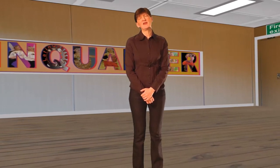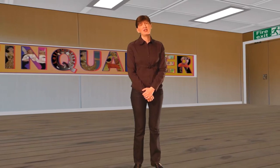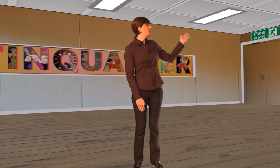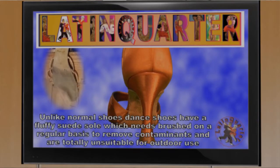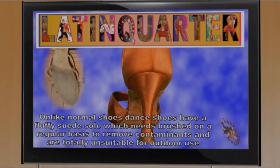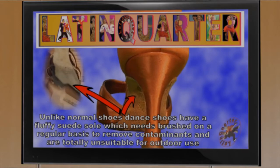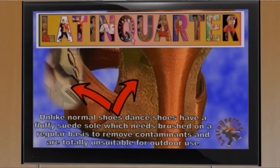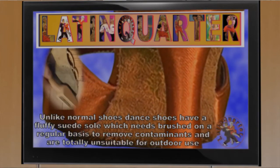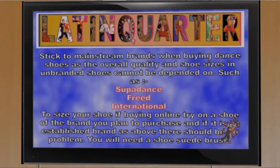By this stage the more experienced of you will be able to recognise dance shoes. But for those of you who would like to buy now, please take a look at this video where the various types of dance shoes are illustrated. The two areas indicated by the arrows are the sole of the shoe, which is the area covered by the suede. The arrow on the right directs your attention to an area of the sole not in direct contact with the floor, so it still retains the correct texture for maximum grip — which is the texture you are trying to maintain by brushing. As you can see the correct texture has a fluffy appearance on the surface of the suede.